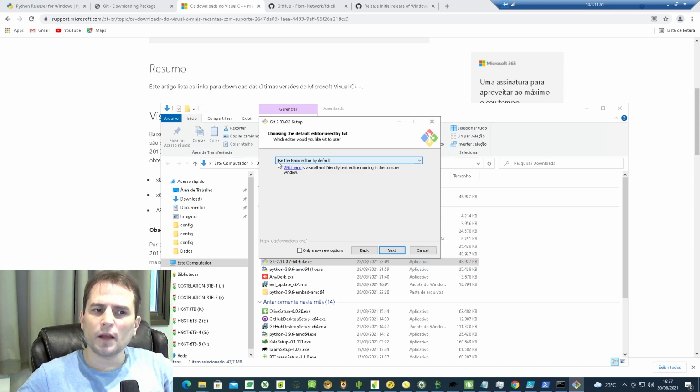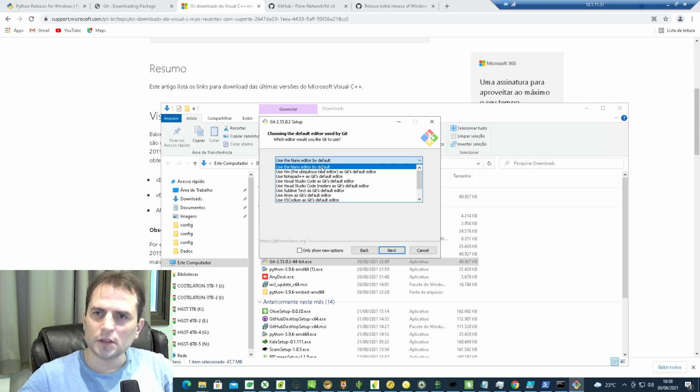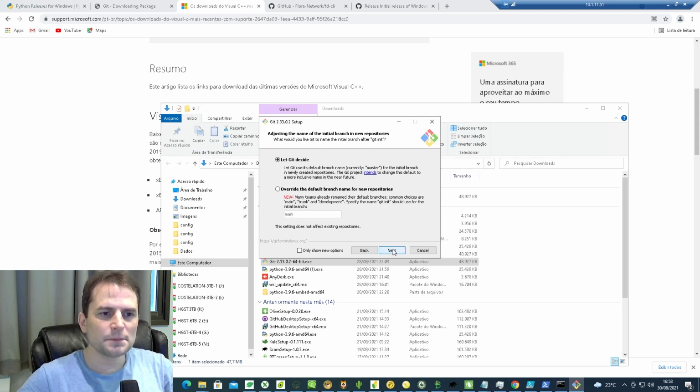For the second option, it's not gonna be use the nano editor by default. So you click here and get the first option, use the nano editor by default. Maybe you'll say this is not necessary, but this is what worked for me, so I'm gonna use it. Okay, we click on next.